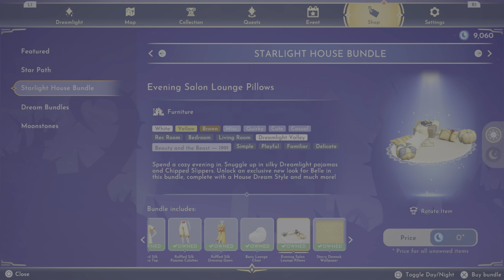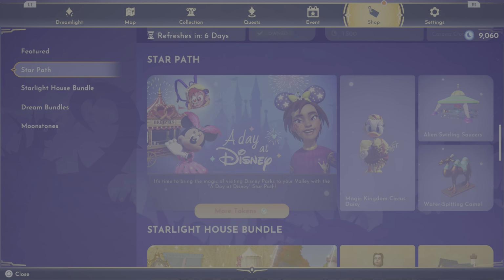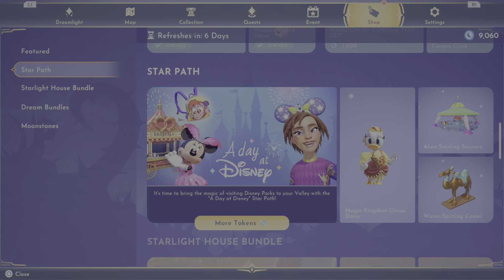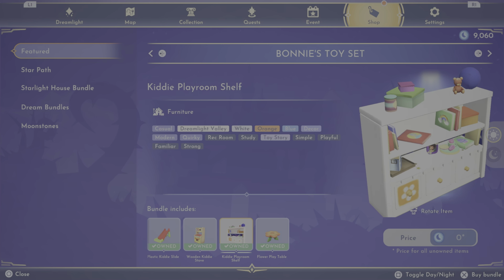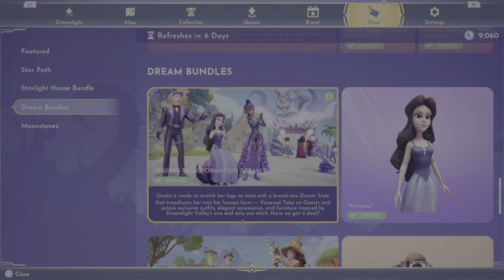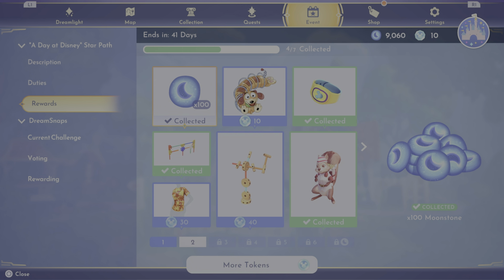Now, I do believe they changed the color of this because it used to be pink. I definitely recommend the Starlight House bundle. But I am liking the new setup of the premium shop, so you can actually see what things look like at night and day.